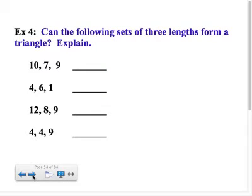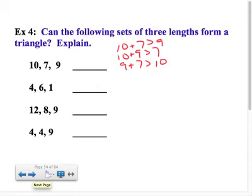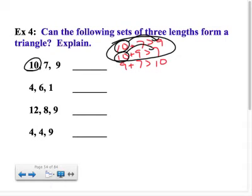So can the following sets of three lengths form a triangle? Now what some people would do is they'd say, okay, so I've got to do 10 plus 7 is greater than 9, 10 plus 9 is greater than 7, and 9 plus 7 is greater than 10. And what I'm going to tell you is you don't actually have to look at all three. You can scrap the first two. Because in the first two, the longest side here, which is 10, is on the left-hand side of the inequality. Well, 10 all by itself is going to be bigger than 9, and it's also all by itself bigger than 7. So you don't have to consider the case where the longest side is on the left-hand side of the inequality, because that will always be true. The only case you really have to test is whether or not the two short sides add up to be bigger than the longest side. So here you have 9 plus 7 is greater than 10. That's 16 bigger than 10, so your answer here would be yes.